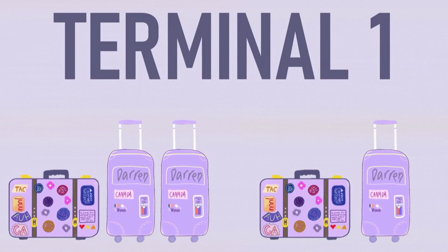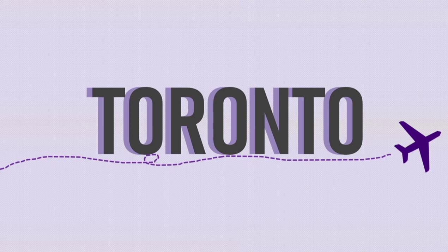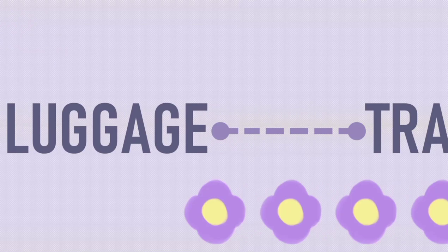So as you all know, we transferred from Terminal 1 to Terminal 3 at the Toronto Pearson International Airport in Canada. After immigration, we immediately ran to get our luggage and went straight to the train station to transfer terminals. To give you an idea of how heavy we were carrying, just imagine a 23kg sack of rice. Yes, 23kg for just one luggage, but we had 2 pieces of luggage each plus 2 other heavy hand-carry bags, and not to mention we were running across the airport carrying all those bags to catch our flight to St. John's.